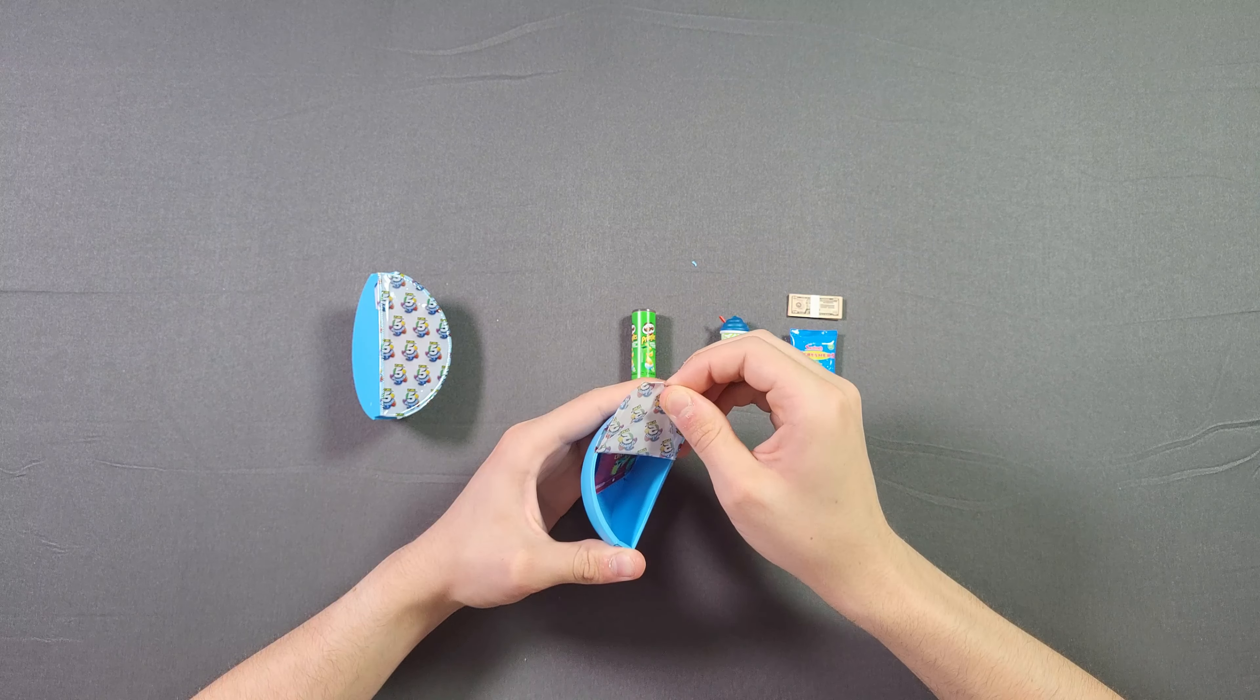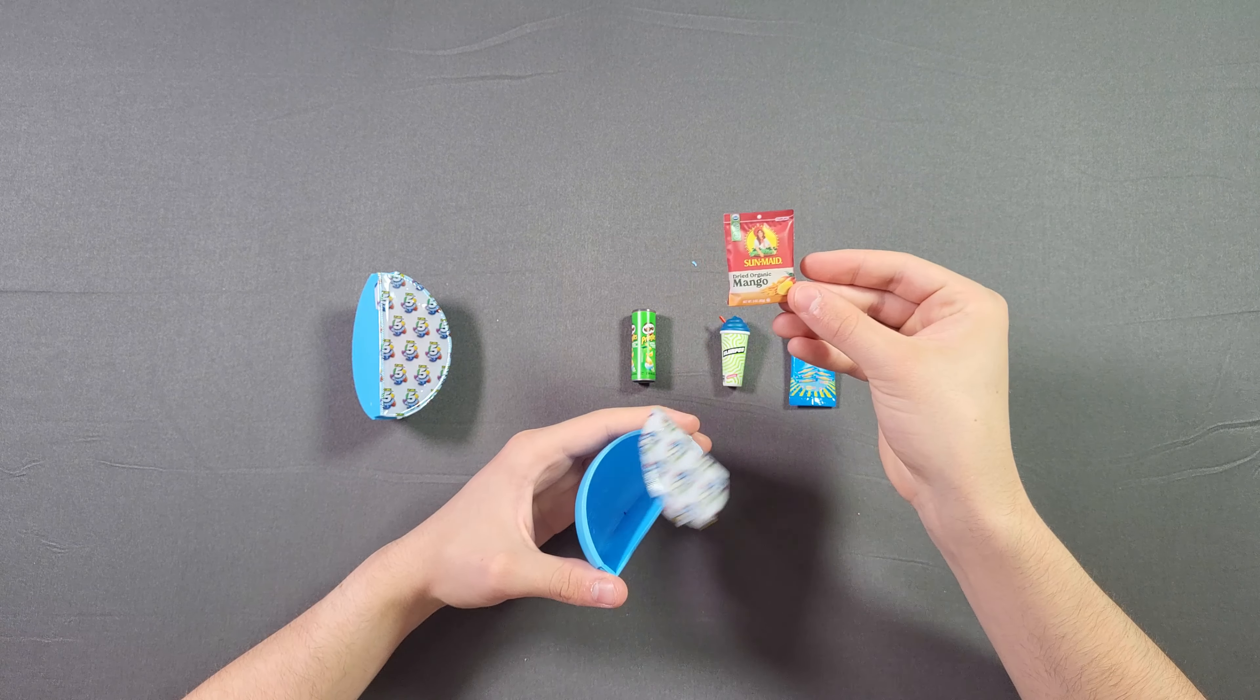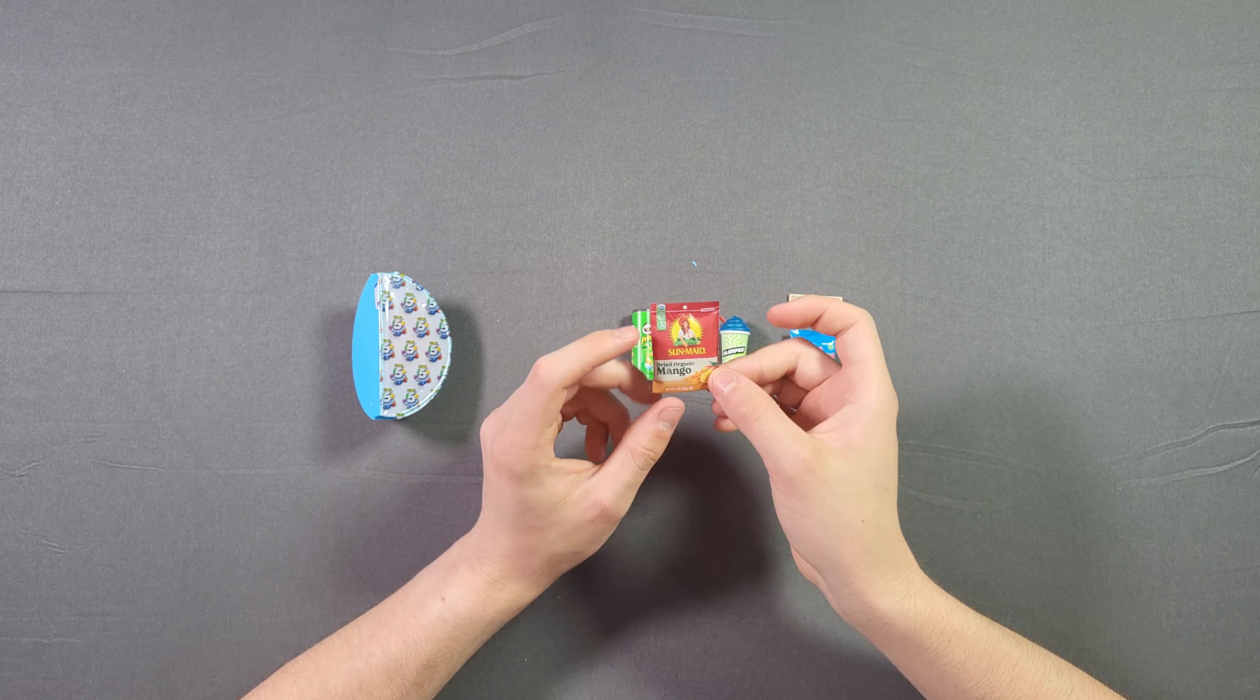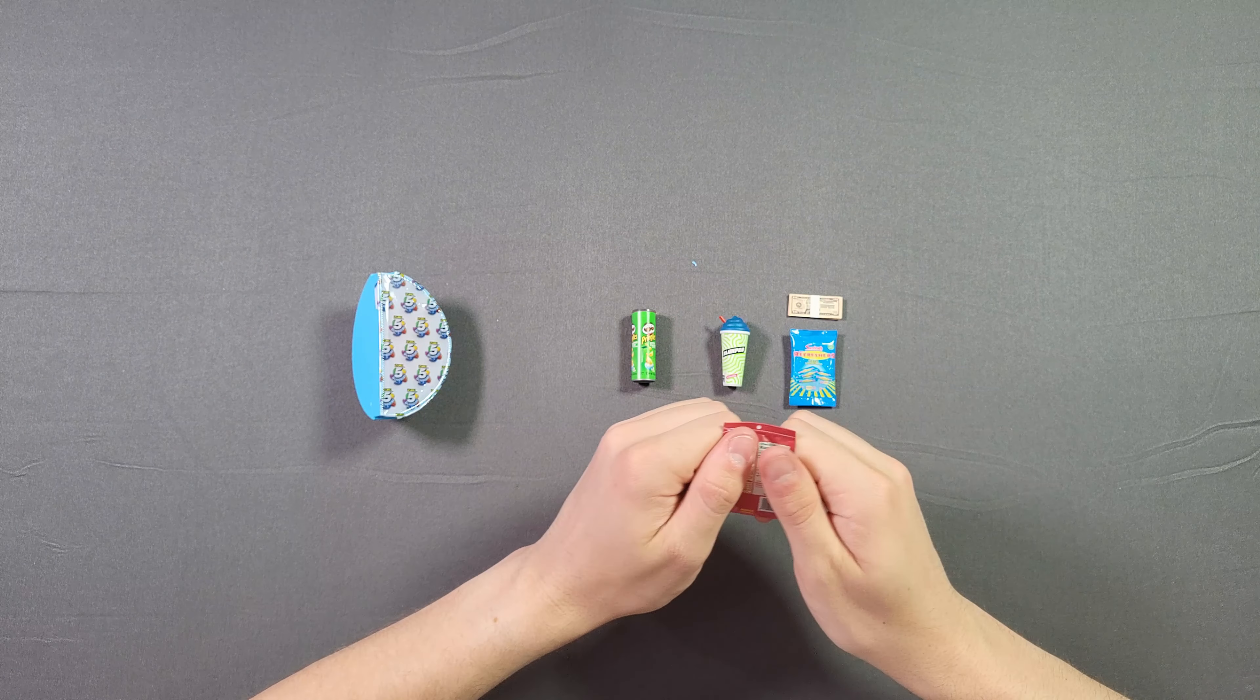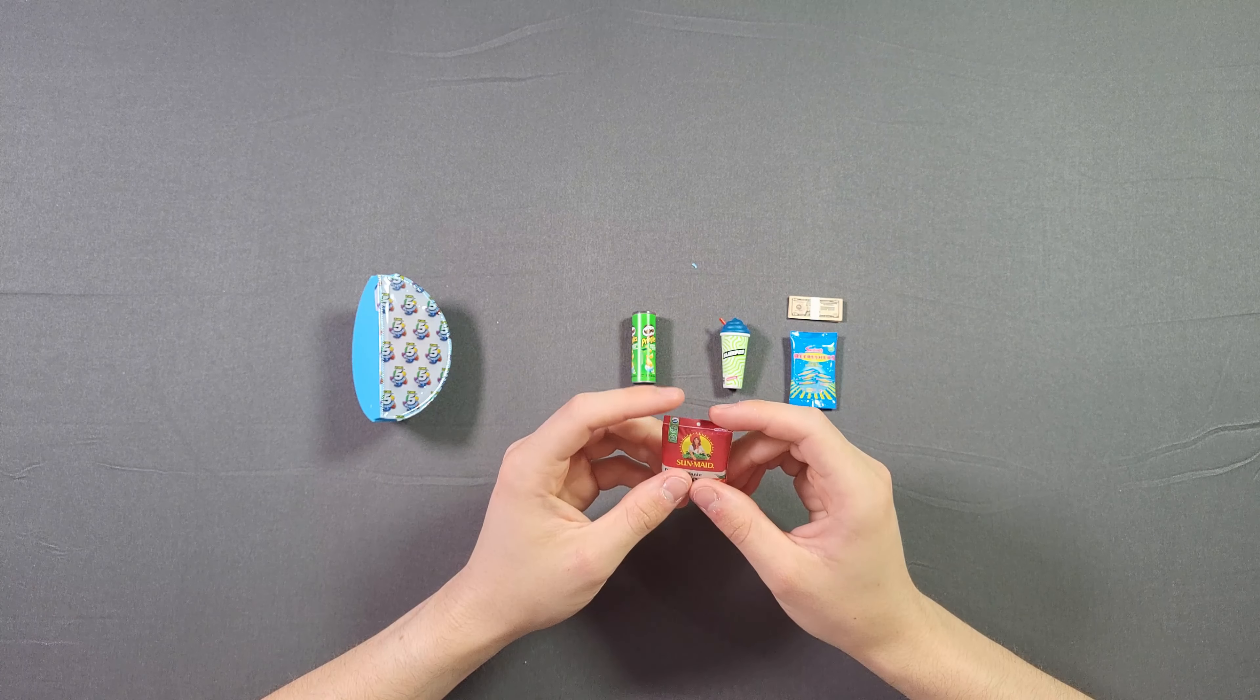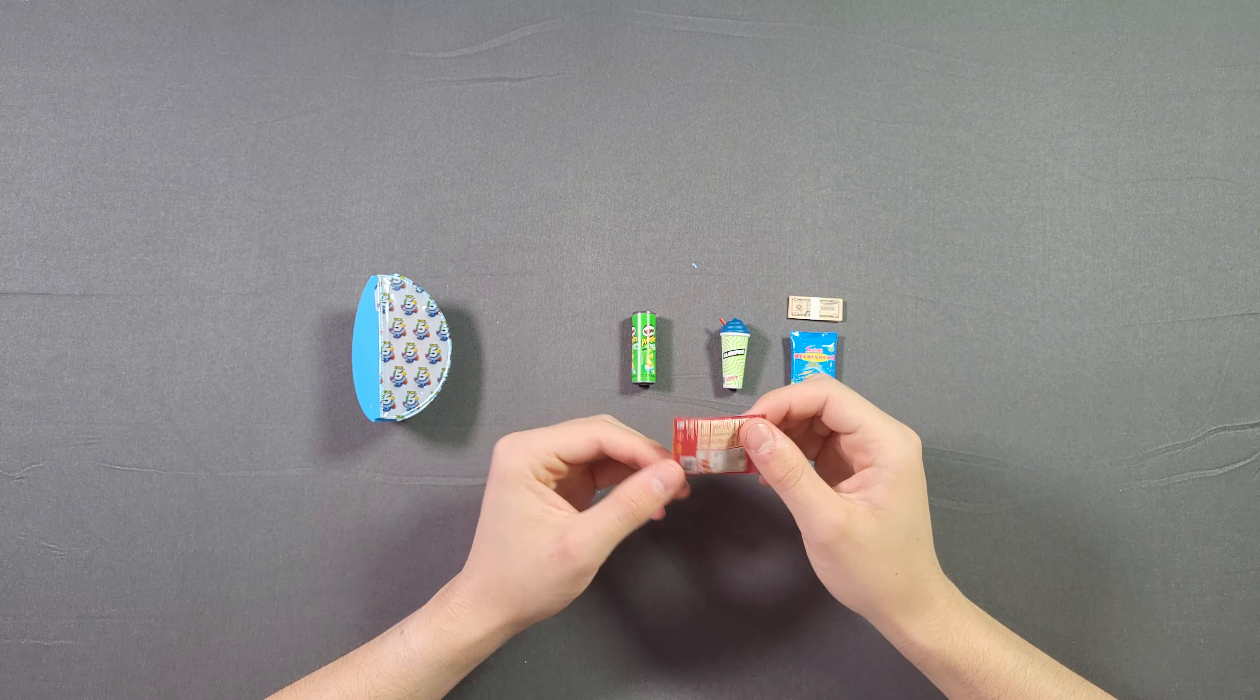Here we have the Sun Made Dried Organic Mango. I don't believe we have this here, but it sounds delicious. Dried mango sounds good. Again it has this small piece in there that makes it feel like it's full. Nice packaging. I know this brand from their raisins because that's something I always ate as a child - Sun Made raisins, super nice.